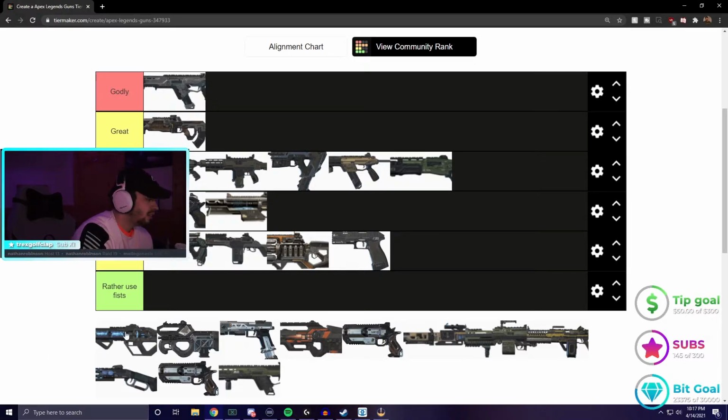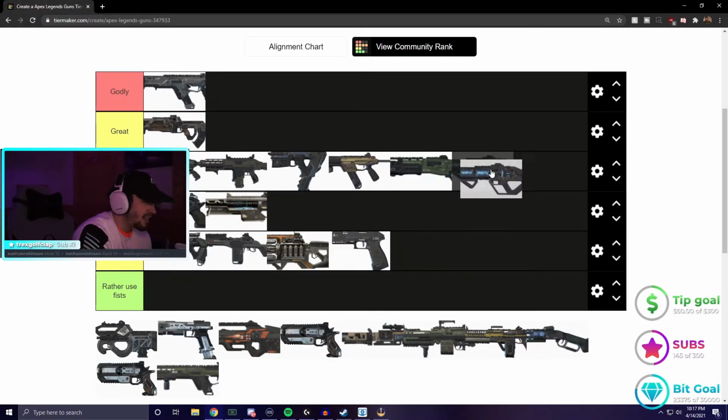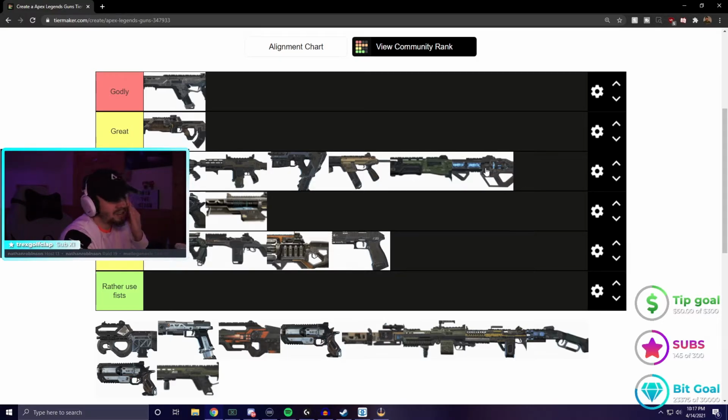Next up, we have the Hemlock, or no, the Havoc, sorry. The Havoc, if it's kitted, can be a good gun. Obviously, with the turbocharger, it can be really, really good. Somewhere along the lines of here, I probably could even put it in usable, because I don't really use the Havoc that often, and it has so much recoil.